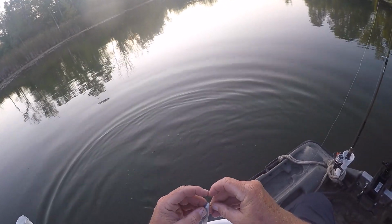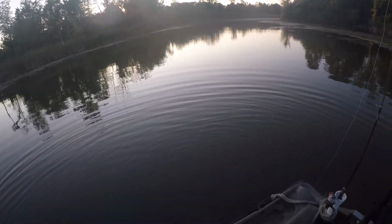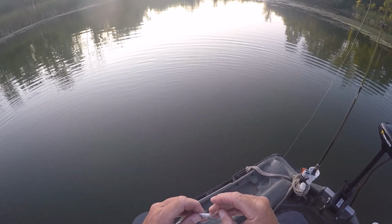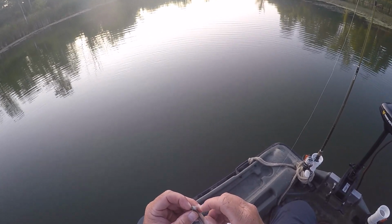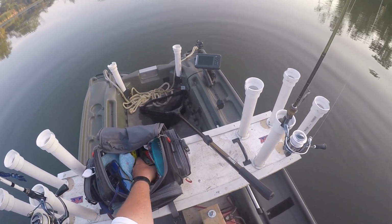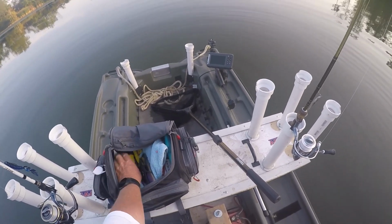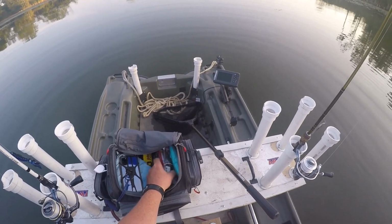Well, I guess I'll have to fish the night bite for a little while. It's a funny thing about fishing, it switches around. We start getting into the 40s at night. I mean, this guy's history. Hopefully I got some more. Matter of fact, I know I do. Let's see what we got. Where are they at? I'll be bummed if I didn't bring any more. I can go back to the bug.